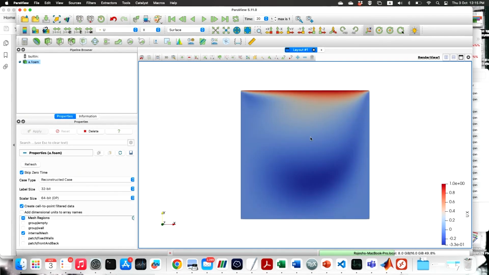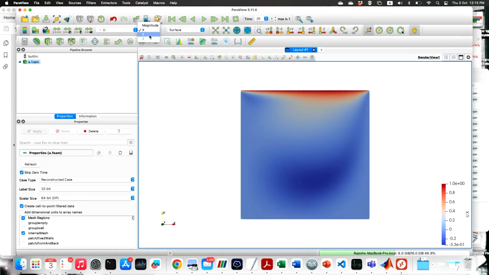So this is expected. See the top, you can see the color is red here, whose value is 1. So you have given the velocity boundary condition as 1. That is honored here, and because of that velocity, the flow inside starts moving, and that is how you can see that structure forms. You have all stationary walls here, but the flow is moving, and that is why you see this kind of shape.